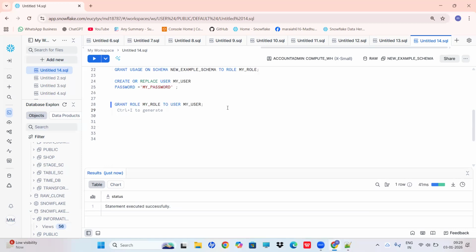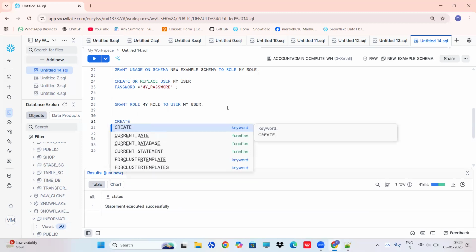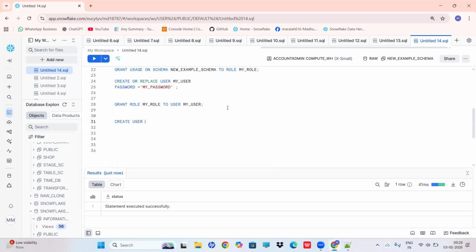So again, I'm creating one more user, with user and password, my password.